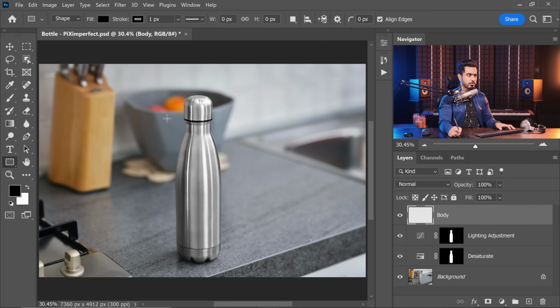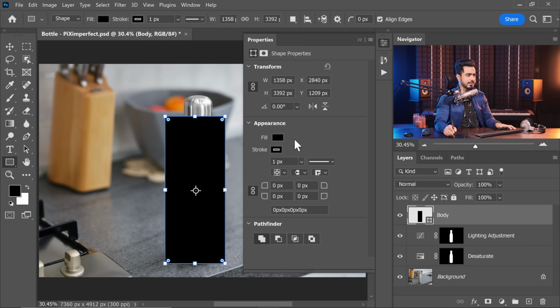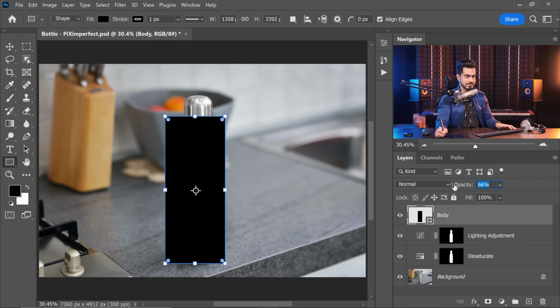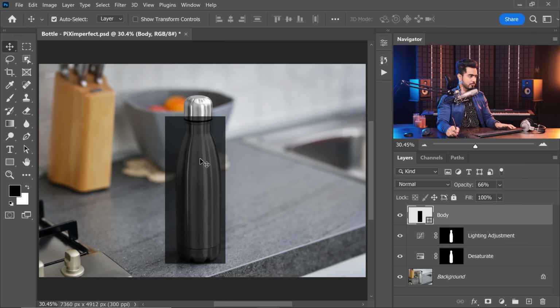All right. And we're going to create a rectangle a little wider than the body because the paper needs to be a little more to wrap around it, right? So let's draw in this rectangle. I think that's fine. Let's go ahead and decrease the opacity, and then we can adjust it. Let's bring it to the center.